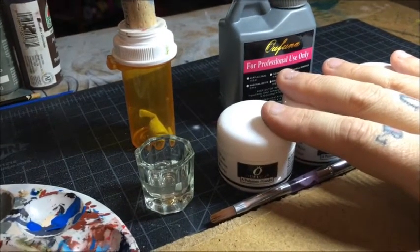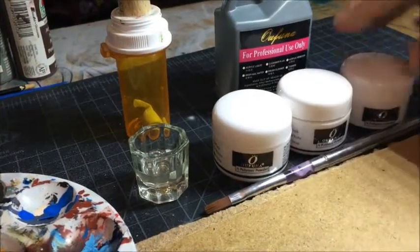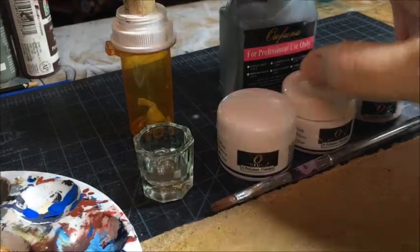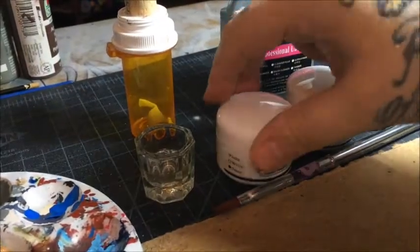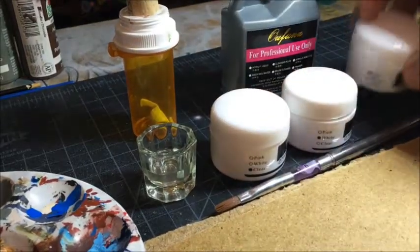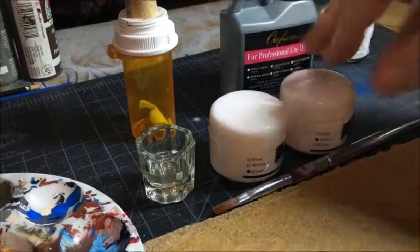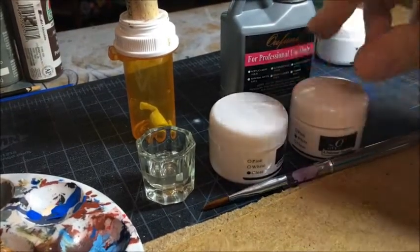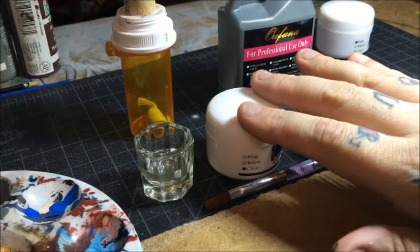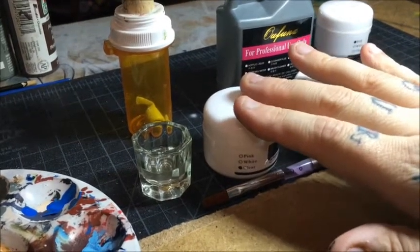So what we're gonna do is we're gonna turn this into ice. In the kit you get your liquid acrylic, the cup. You get a clear powder, a white powder, and a pink. I have no use for the pink, but it comes in it. The clear and the white are probably the 2 that I'll use the most. White is easy enough to use for snow and ice. And then, of course, the clear.